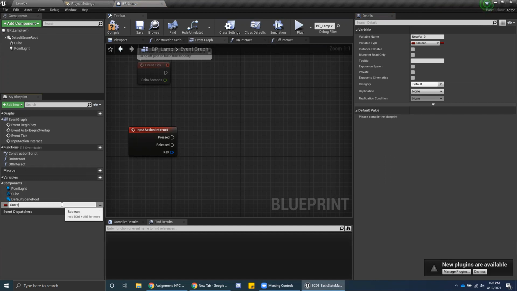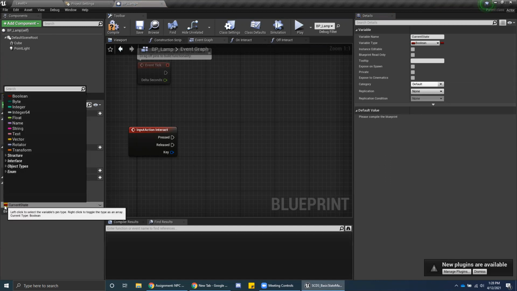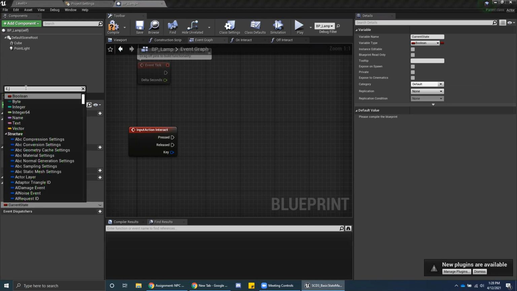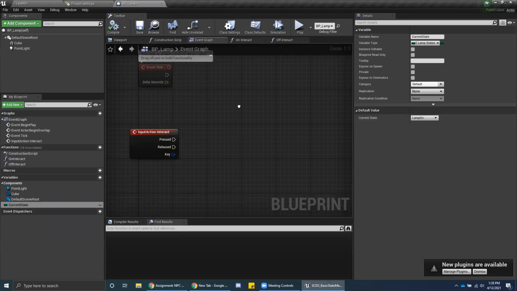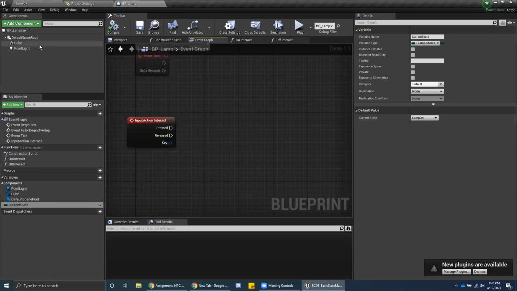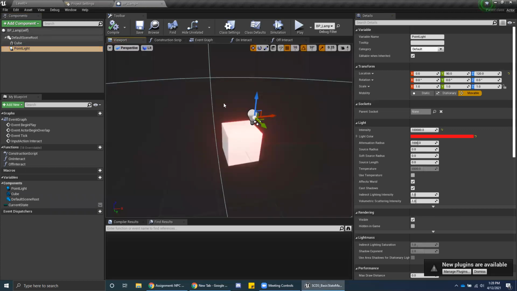Rename it to current state. And we'll look up that type we just created. This will be of that lamp states type. If we give that a compile, we can default it to one of the different states. The current value is lamp on. All right. That works out fine since we do have the lamp on when we're first starting.